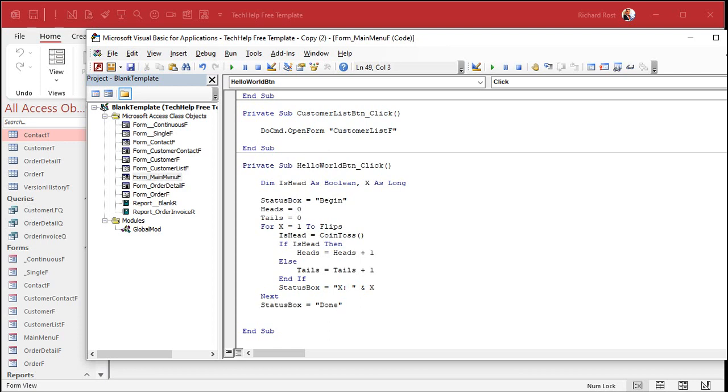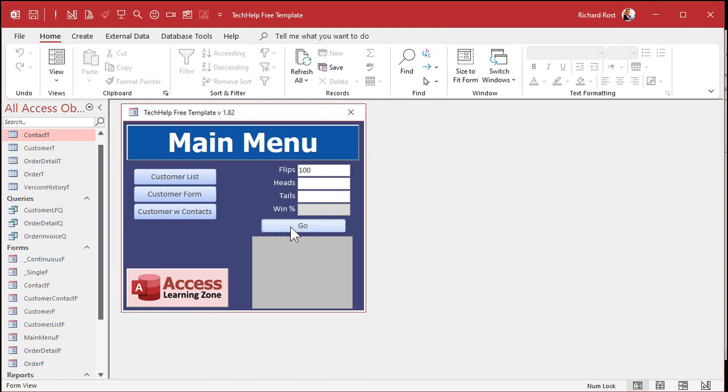Now, we're not using the actual status function. We're just changing the box. So if I run this now, you're not going to see it go, right? Run it, it just says done. Now, if you got a really long loop, then it'll take some more time, right? If I go to 1,000, see, and then 10,000 takes a second, all right? 100,000 takes even longer. Looks like it's frozen, see, but it's still thinking.